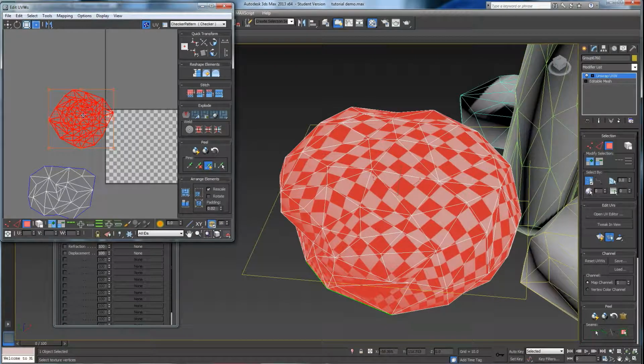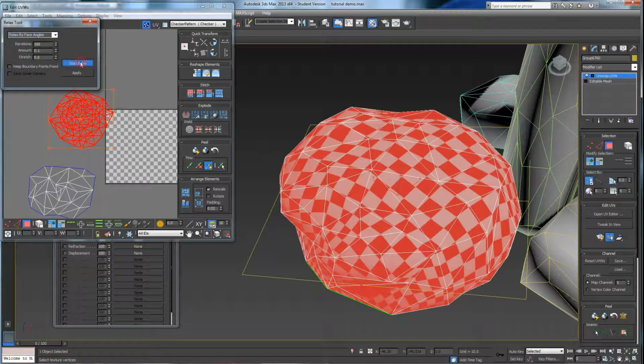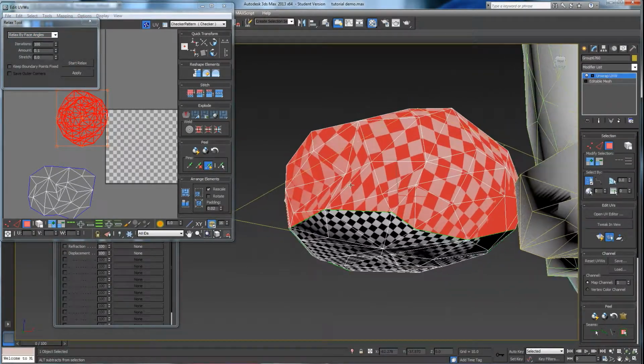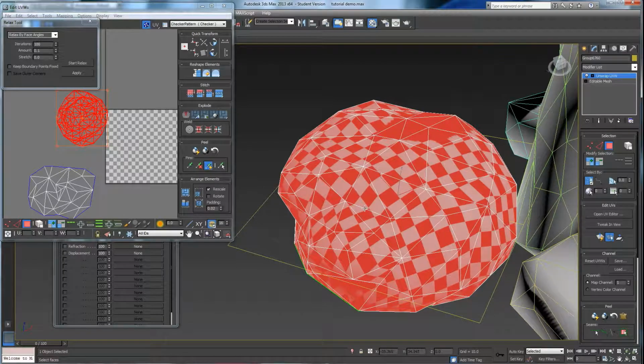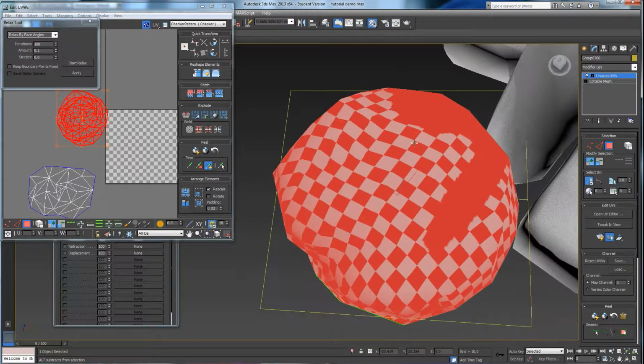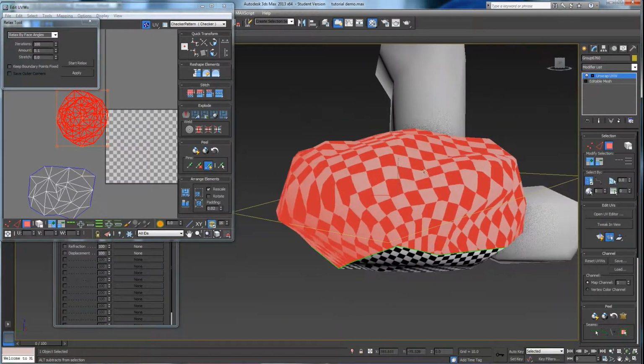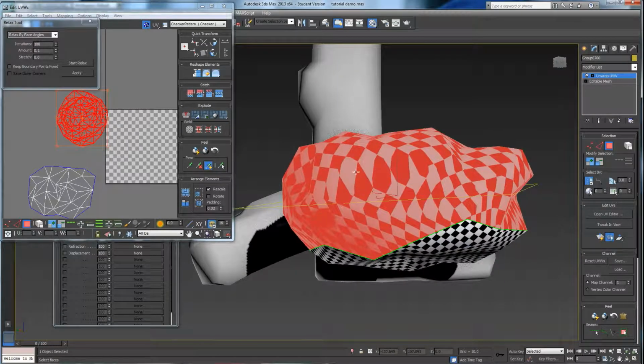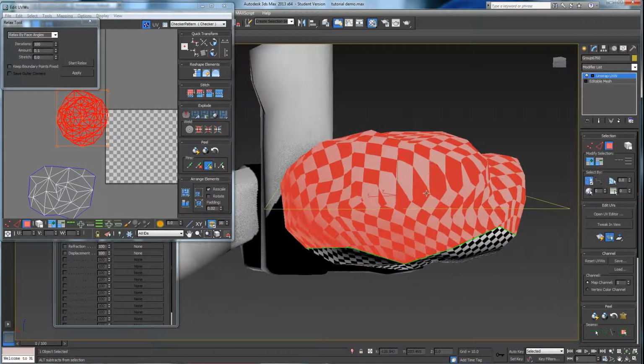I can try and go over here to the relax tool, click on this, hold it to get out the settings, and go to face and start relax, and see what happens now. So it looks like it's working. Let's say I press F4 to get rid of the lines. They're nice and square, so nice and even, but you can start to see here you're getting some non-square shapes. Here you're getting a lot of pointy shapes. They're very distorted. So we don't want distortions because that's going to mess up our textures.